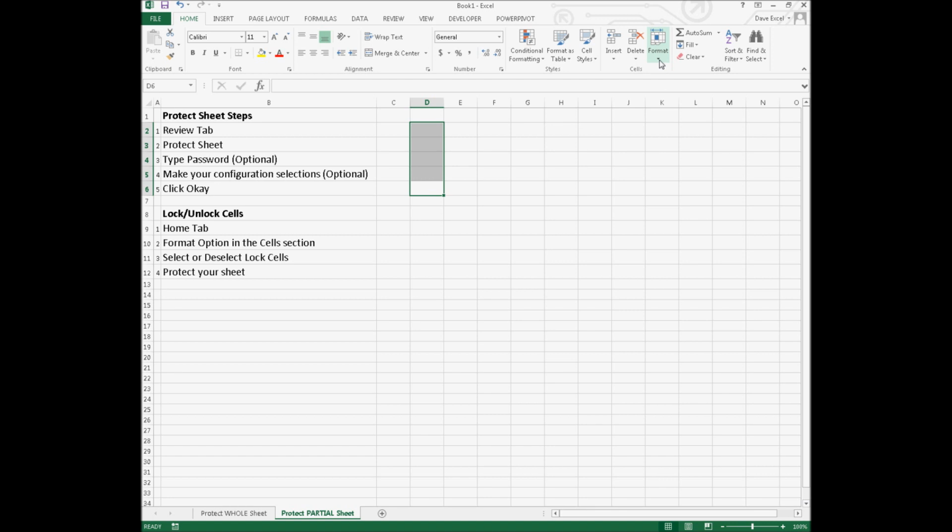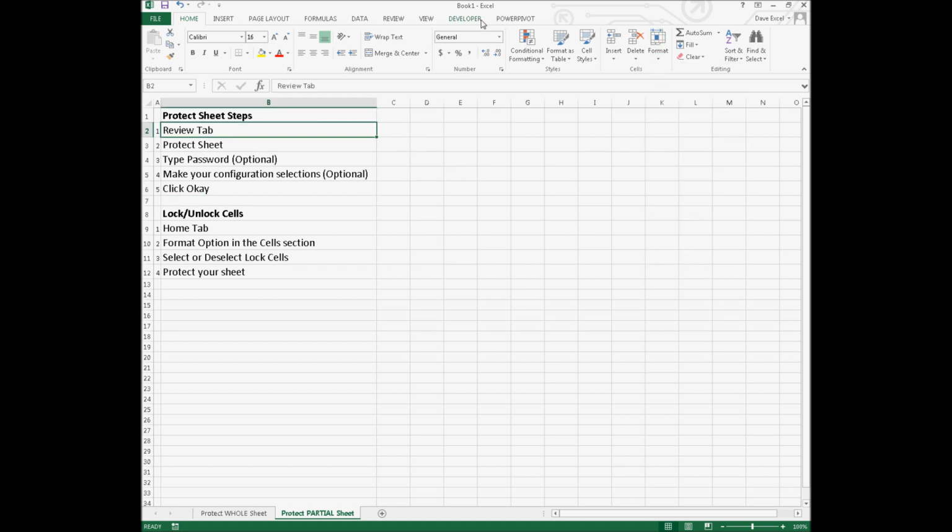But you select the cells that you wish to unlock or lock if that is what you need, and go to this format under cells here. And then go to this lock cell. You'll notice that it has a little square around the little lock icon. But go ahead and select that. Now we go back there, and it no longer has that square. That means they're unlocked. The square is locked, no square is unlocked. And so what we have here is we'll have the ability to input on these cells.